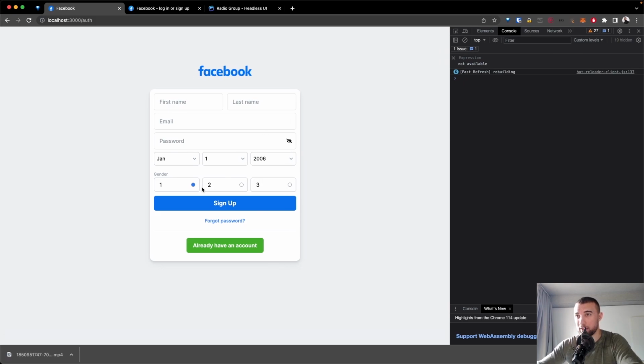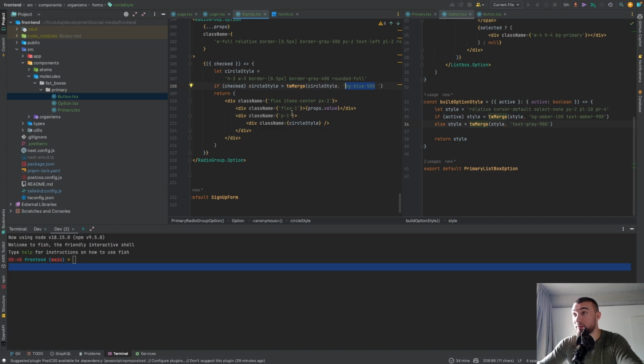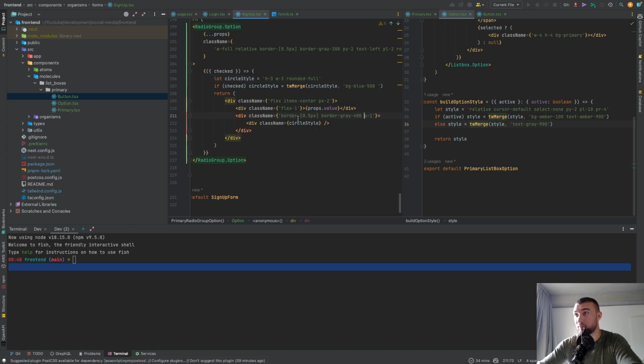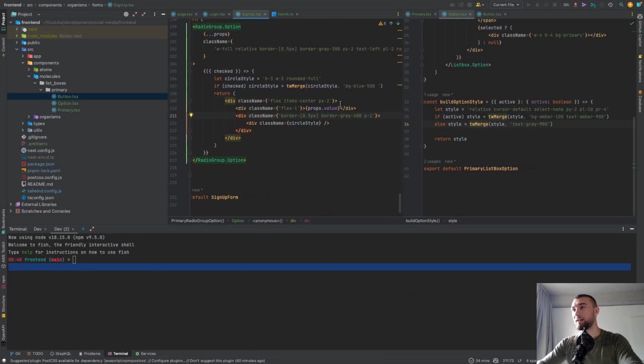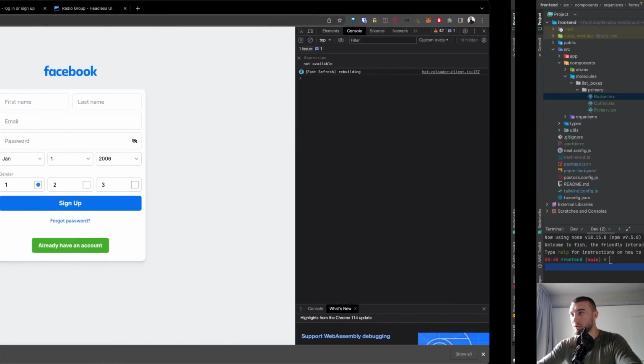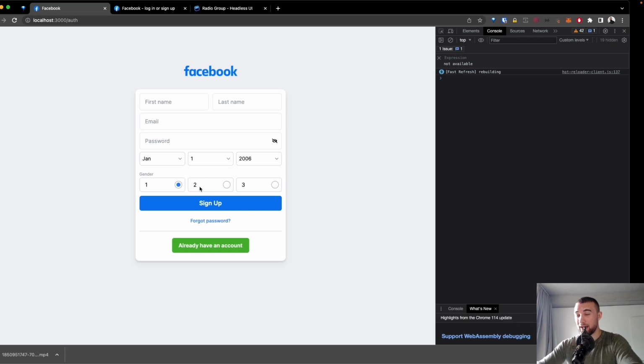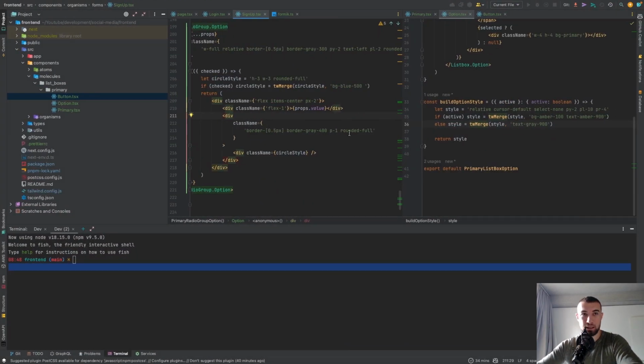But now let me see if the padding works. This needs to have a border, not the other one. True. This is the border we set. So we need to take the border. Boom. Here. And now. Okay, so the padding is too big. And we also need to round this. We need to round this first. As you can see, it's rounded now. And we need, let me see.